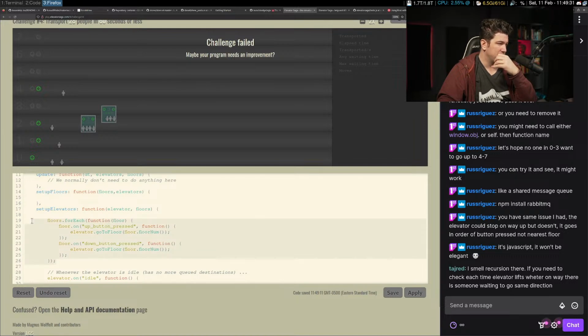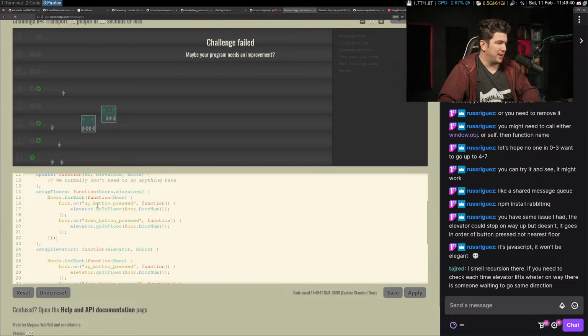And then we want to do this. But instead of going to just the elevator, we want to find the closest elevator.